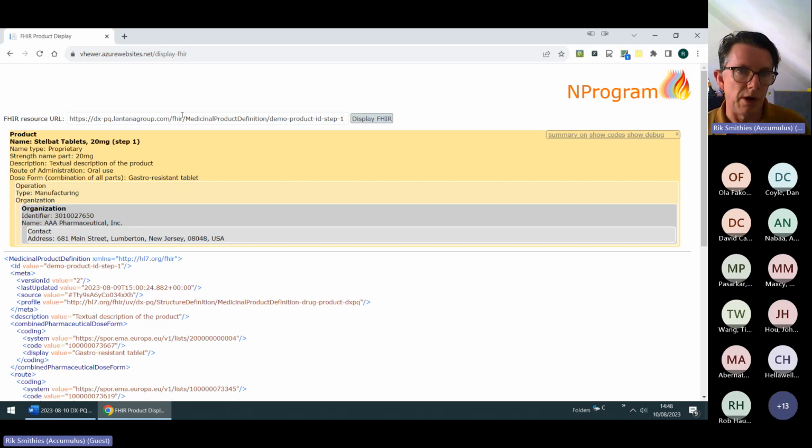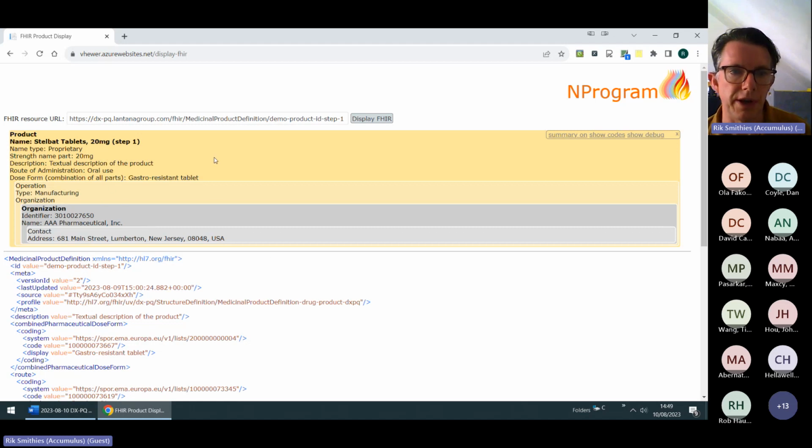And if this site can show them linked, then you've got it right. But if you put your product in your organization, you come here and it doesn't show the organization, then there's a good chance it's not linked up properly. So this is a bit of a FHIR displayer. It's also a bit of a kind of debugger. It's not a user interface for patients or users, it's more of a data technician's tool for showing how things connect together.